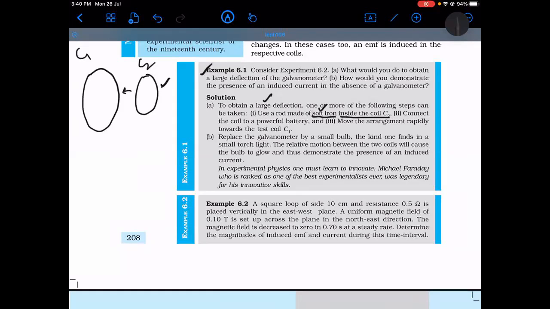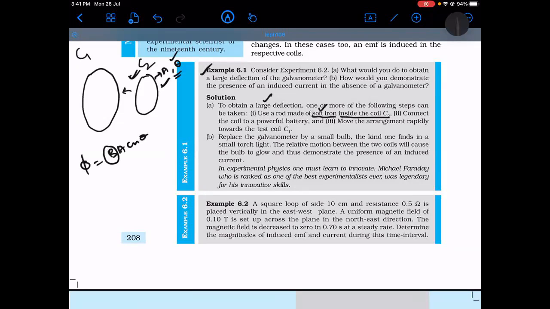That is the electromagnet. Or else what you can do is increase the magnetic field. What they are concentrating on is that the area of the coil and the value of theta are fixed. That's the logic. I told you, flux depends on three parameters: B, A, cos theta. Since the area of this coil and the orientation are fixed, you can try to increase the magnetic field. One of the ways of increasing the magnetic field is increasing the permeability.